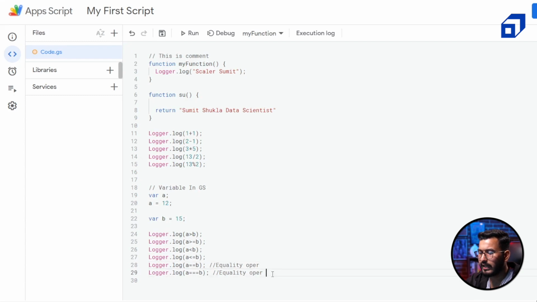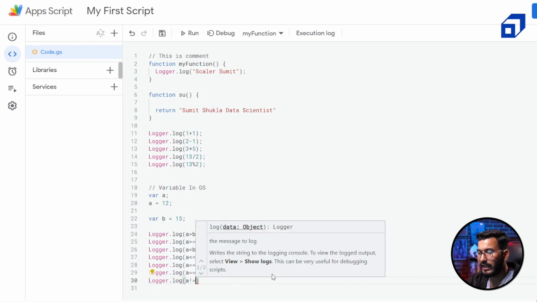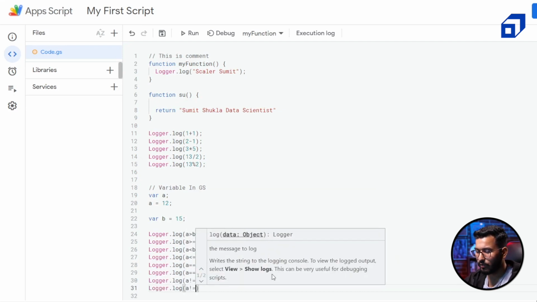Similarly, we have not equal to. So in order to declare not equal to, a not equal to b, and we have absolute not equal to also. Logger.log a not equal to b. So this is absolute not equal.